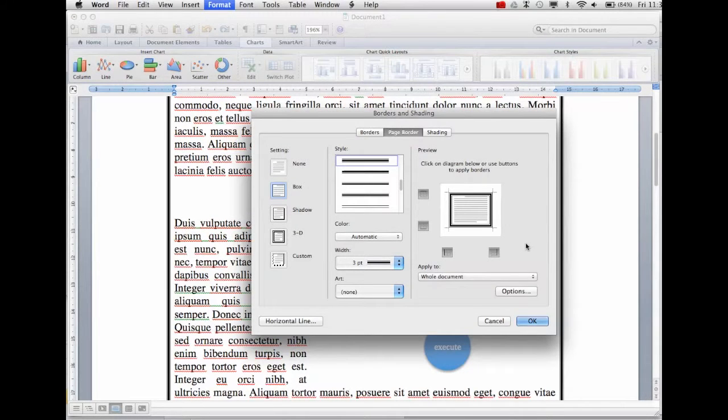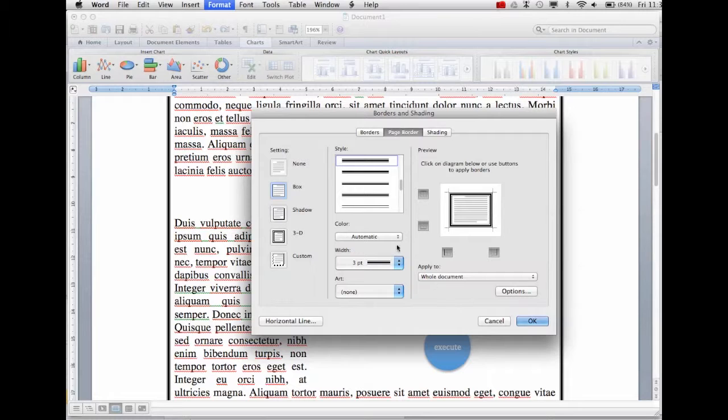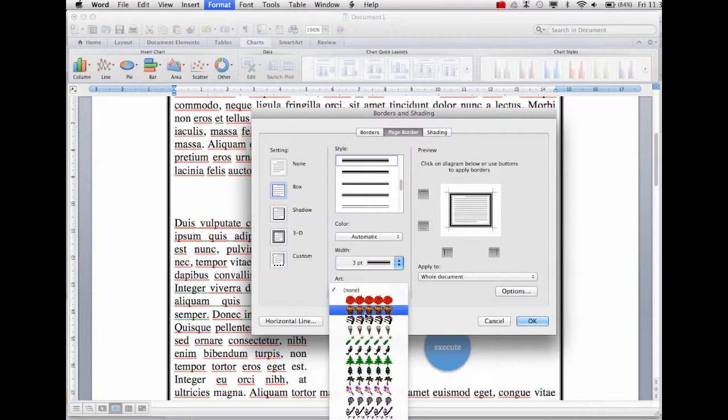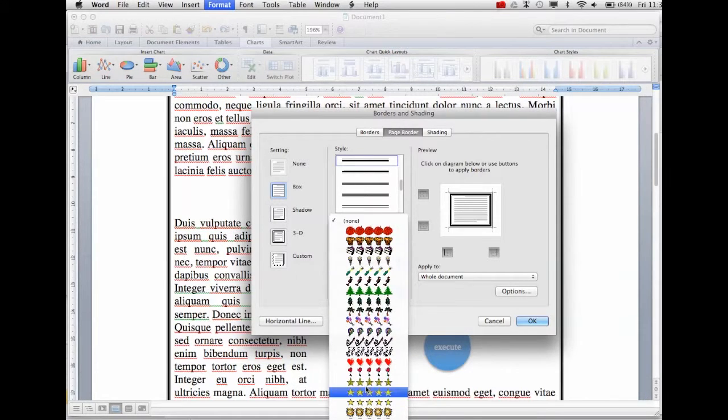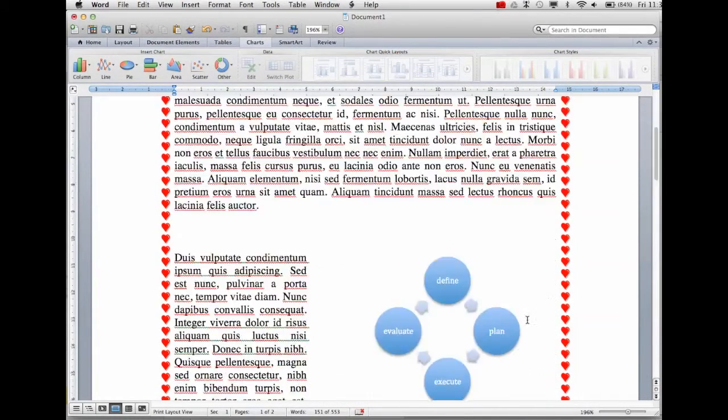If instead I want one which is based on, applies to whole document, color automatic, custom, set up for like that, I could come in here and press my options and move the margins in and out so that actually it's further away, and then we can play with a few different ones. So instead of having a line, we could actually have some graphics, although I'm not always sure whether we really want that on some of our assignments.